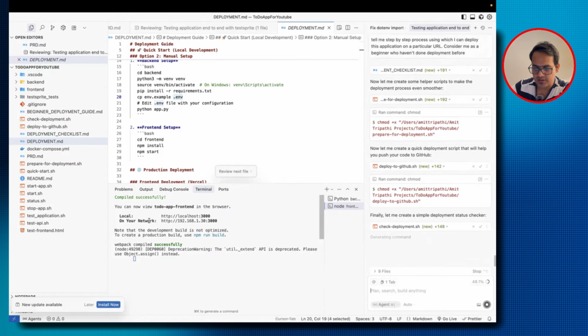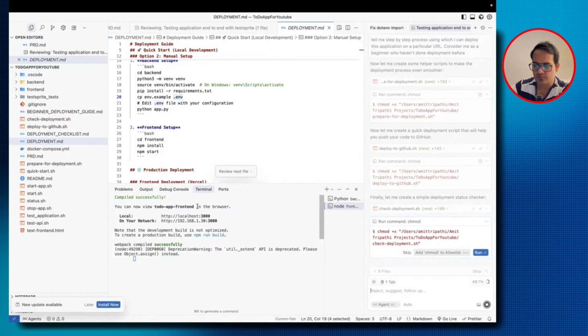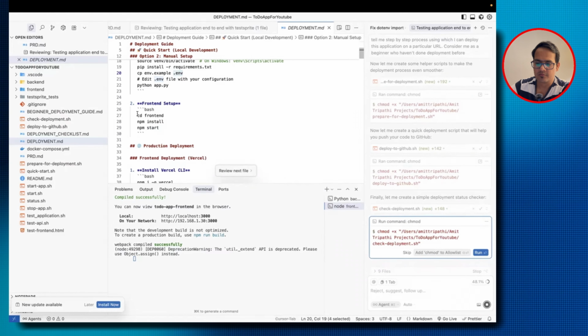Over here, if you see, now you can create the to-do front end application. For the front end setup, we just have to do three things. cd front end, basically we navigate to the front end folder, which is this one, and then we need to run two particular commands: npm install, where npm is node package manager, and npm start.